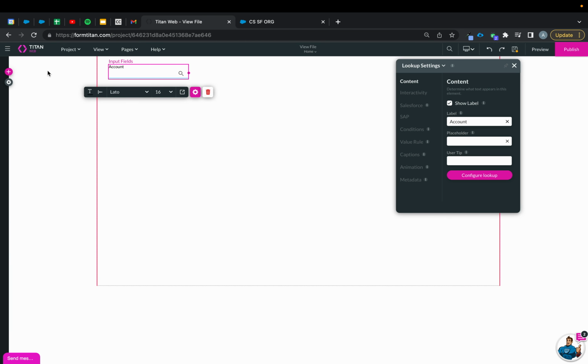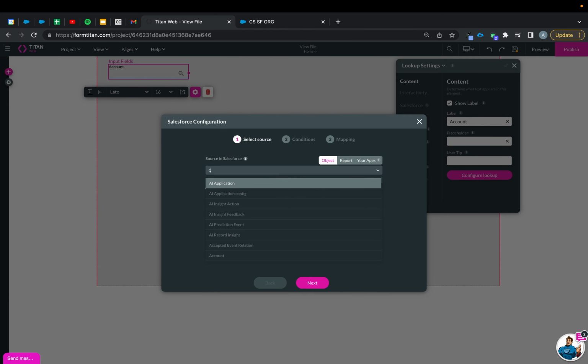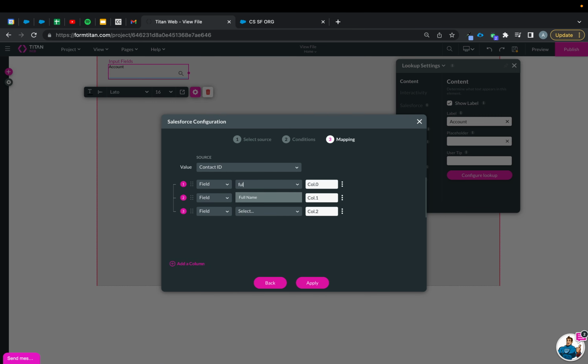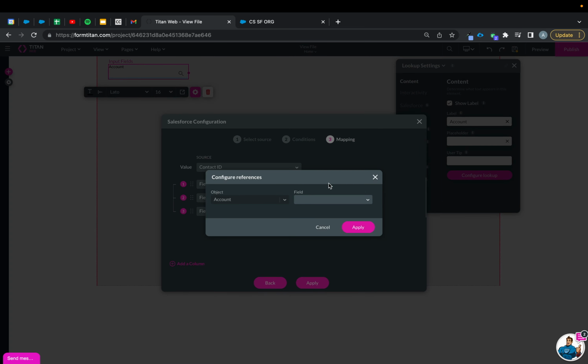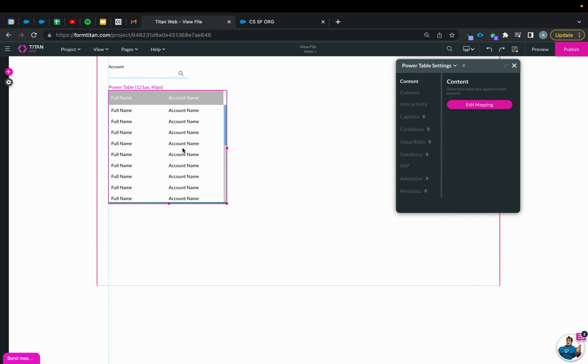So in the first lookup here, I'm going to bring accounts. And then in the second table here, I'm going to bring all the contacts to that account. And the query is very simple, which is account ID in the contact must equal the account value in my lookup. So that's what we're doing. And then based off that, I'm just bringing in a couple of things, which is their full name, their account ID, and I'll reference it to account name. That's all I really care about. So let's delete this, click apply, and then there we got our table.